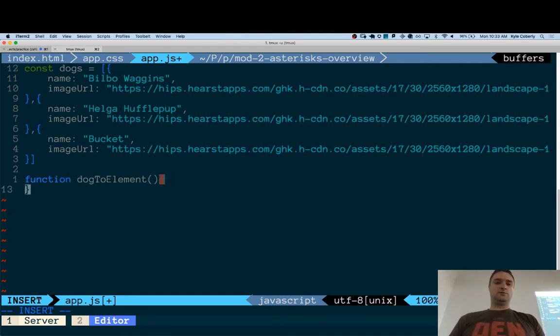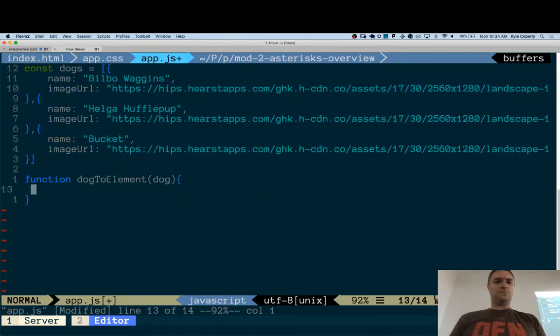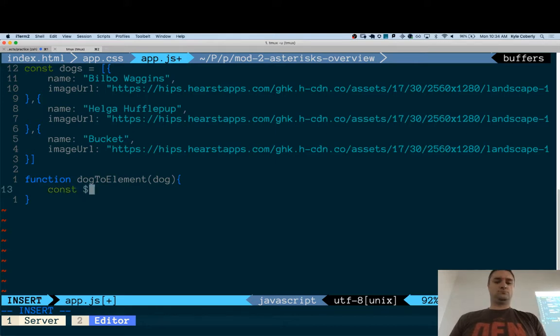So I'm going to say I got a function called dog2element. And it takes in a dog and says, all right, I am going to, how did I structure these? I'm going to make an li with a p tag and an image tag. So maybe I say the li is document.createElement li.